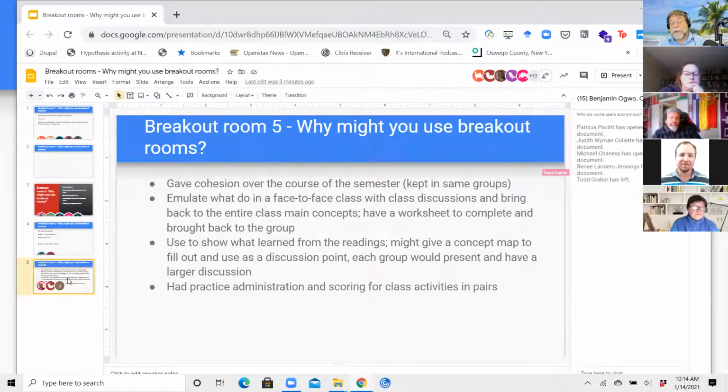If this is a type of activity you do regularly, you could use something like this where everyone has their own slide, but you could also use a Google Sheet where you have a series of categories and a column for each team. Or you could use a Google form if you don't want them to see what other groups are working on at the same time, where each group submits form responses for the whole group that you could then share with everyone later so they could see what other groups did. You might not want them working simultaneously and seeing what other people are doing, because some groups might just copy and paste the ideas.